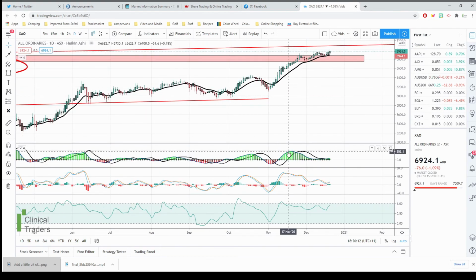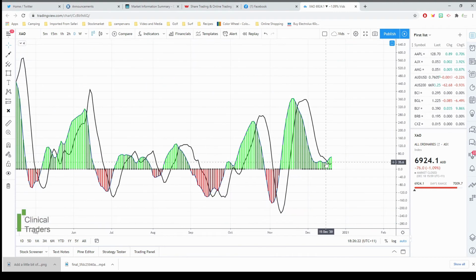Okay, you can see here we've rolled over. We've had a bit of divergence, so the price is headed higher, the indicator's headed lower, but you can see that it's just looking like it wants to break through and head higher again. If I zoom in, see how it's broken through and heading higher? That might indicate that stocks are going higher as well. Okay, but again, we just don't know. We've got to play that by ear.